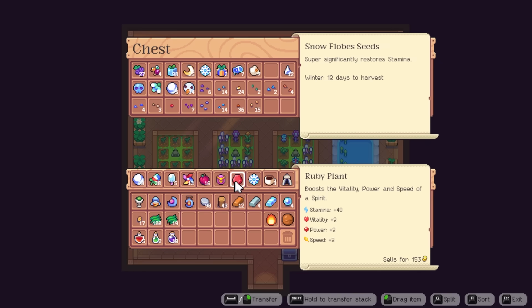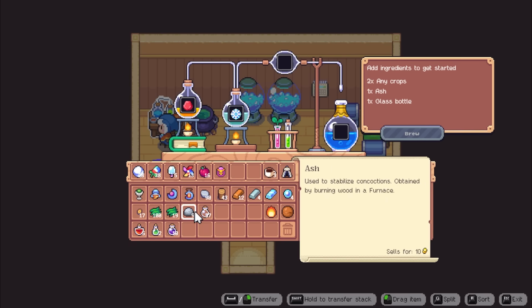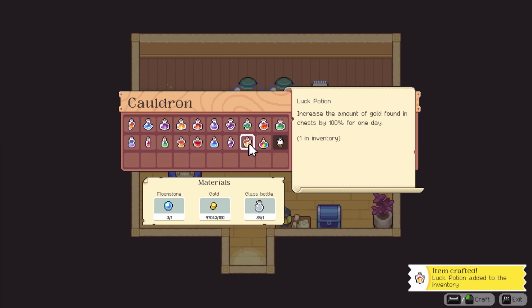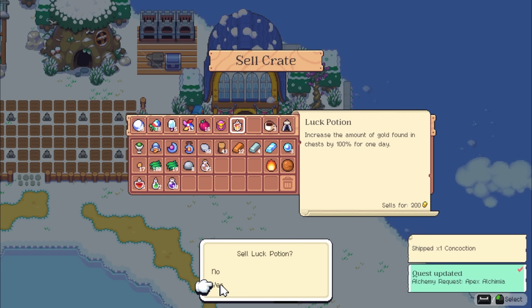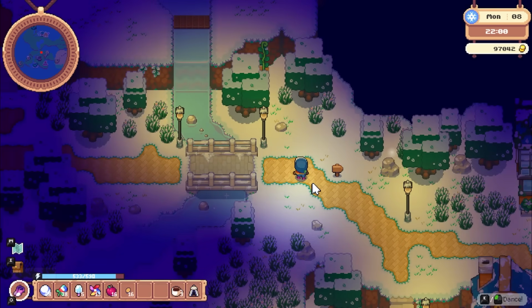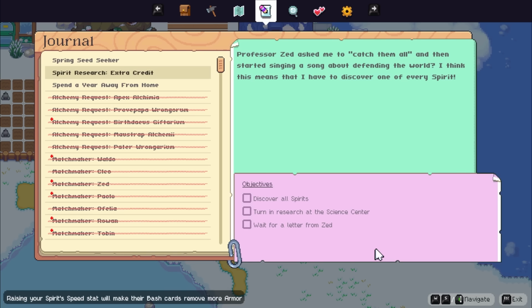Alright, I want to finish the alchemy quest. I ended up looking up what crops I needed to make for the specific concoction. I was just tired of staring at crop stats. I also made a luck potion and shipped them both off, and the next day the quest was complete. Also, when the heck did I get these dancing shoes? Okay, go off. We are down to our last 2 quests.